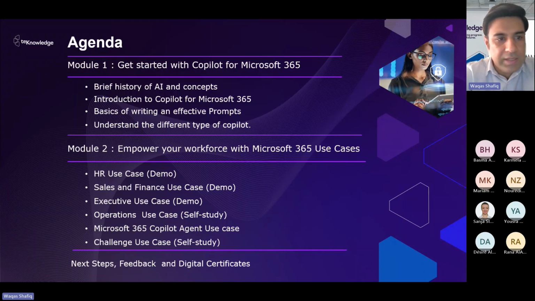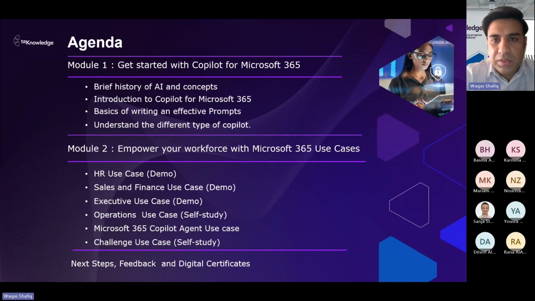These terminologies are being used by industry experts nowadays. Then we are also going to see the basics of writing effective prompts, because this is the essence if you want to get maximum benefit from Microsoft 365 Copilot. Without a prompt, you can't do it. And there are a few etiquettes to write a prompt, and we will see what should be the art and what should be the science behind writing effective prompts.